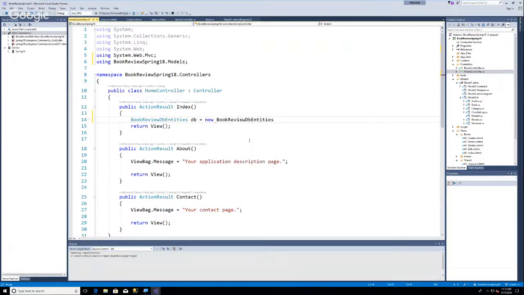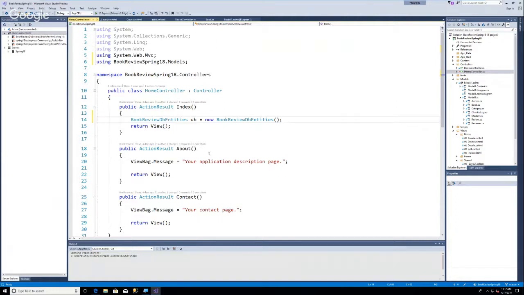And again, if you're doing community assist, that would be community assist entities. So that gives us directly a connection to the models that were created by that wizard, by the ADO entities wizard. So this is a connection to those specific models that were pre-created for us.